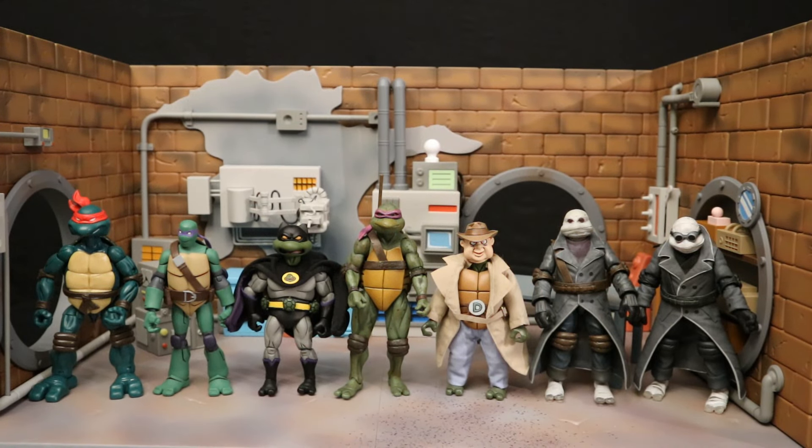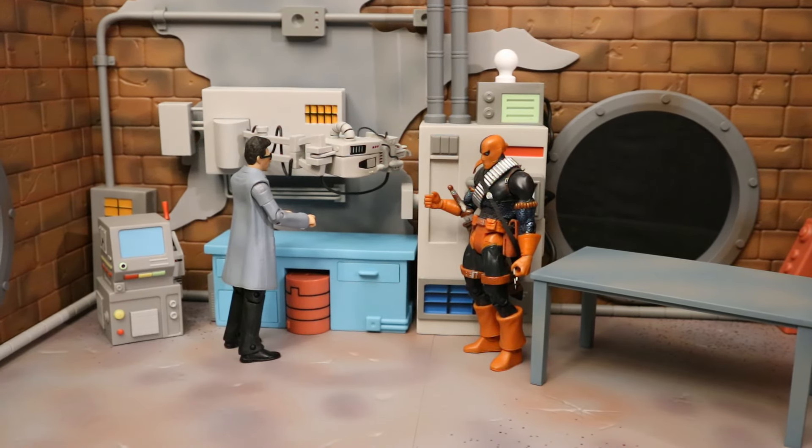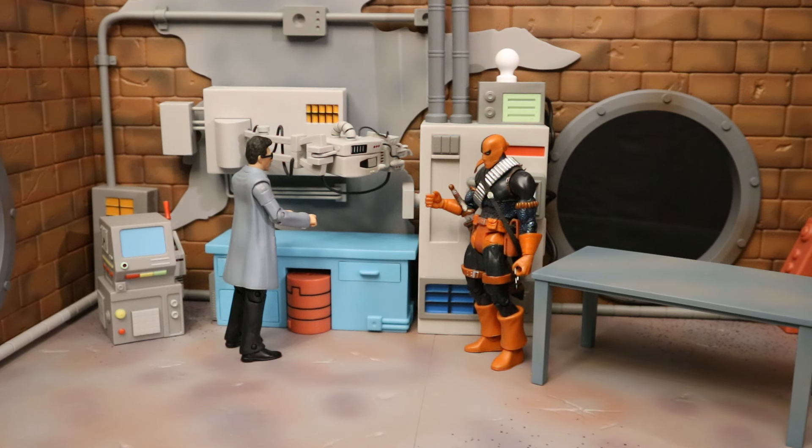Here are all of my different Donatello figures in his lab — I have a total of seven. Starting from the far left: that's a Playmates Ninja Turtles crossover with Stranger Things Donatello. Then we have the DC Direct Batman vs. Teenage Mutant Ninja Turtles animated movie Donatello. Then the NECA Dark Turtle — Donatello posing as Batman from the animated show. In the very center, the movie Donatello. Then the animated Turtles in Disguise Donatello. And then the Universal Monsters crossover Donatello as the Invisible Man, both the color and black-and-white versions. There are many different scenarios you can use this diorama for — one idea is a scientist captured and forced to work against his will, like in the animated movie where Deathstroke kidnapped Kirk Langstrom and forced him to work on the Man-Bat serum.